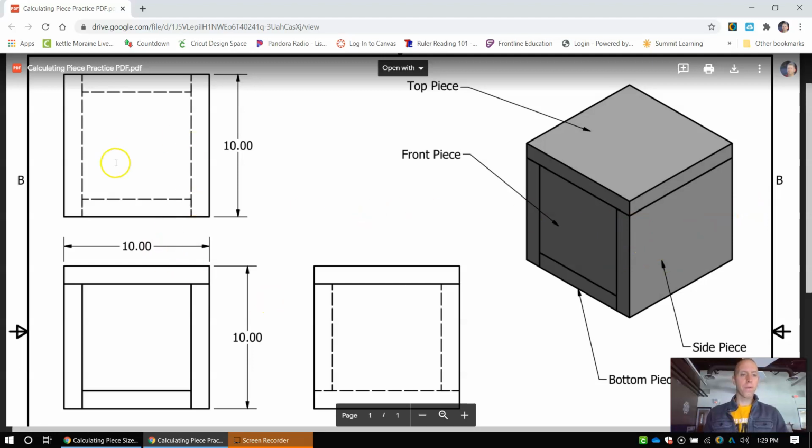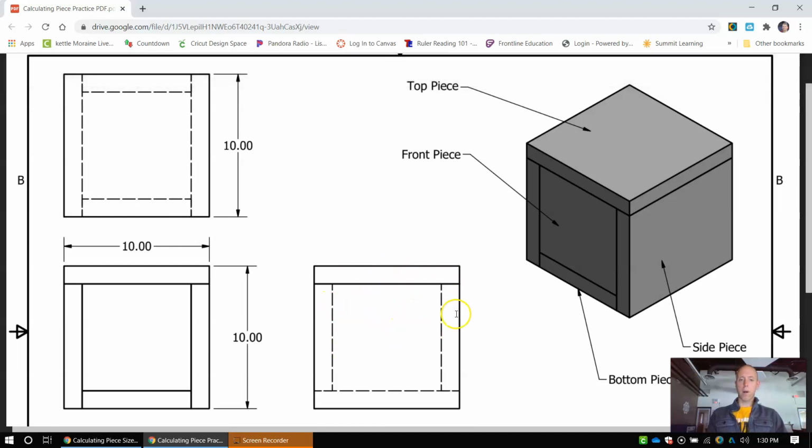And if we look at our different views here, what view is this? This is definitely the front view. If this is the front view, what part is my mouse on right now? What view is this? What part of the box is my mouse on right now? In this one, this would be the side view. What part is my mouse on now?